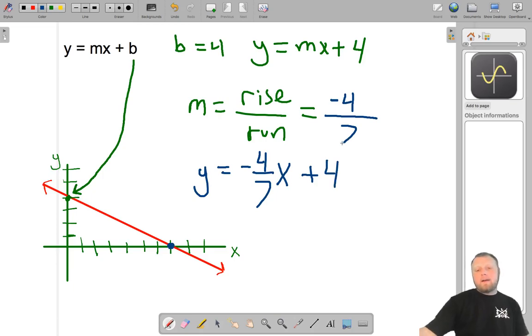There we go. Now, I said we can choose any 2 points. So let's try this again. We already have our b value here. Let's choose a different point to go to besides this point right here. So instead of our m being rise over run negative 4 over 7, let's set our new m equal to something else. We'll start at the same point. We'll end somewhere different. Let's just go down 2, then we'll go over some. Down 2, over 1, 2, 3, and something.